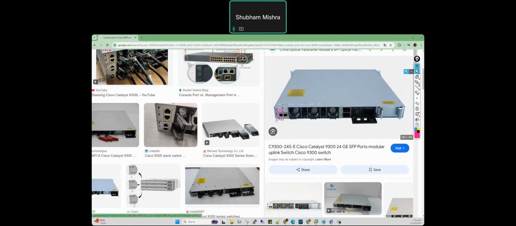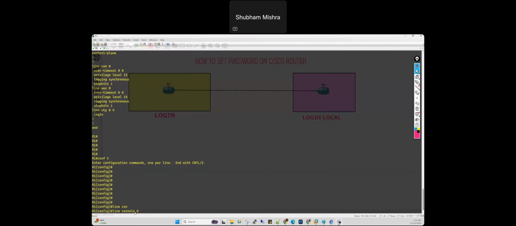So what we need to do is insert the console cable here, one end here and the other end in your laptop or computer. In this way, you can take the console of that switch. Now, whoever wants to access and take the console of that switch, the switch must ask for credentials. That's the reason we want to set the password here. So line console 0 means the console port.